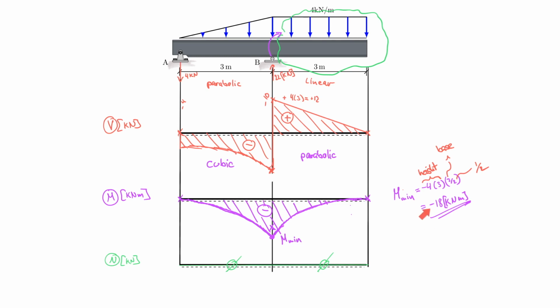We have a negative 18 here, but the area content under this triangle is really 18, and so it reflects actually the content here. You could also find the area under this curve, and that would also give you 18. Right, so you have a rectangle in here and then a parabolic function on top of that. You could integrate that and you would find that this value here is minus 18, or you would find 18 and then you would understand that it's negative because we're dealing with negative bending.